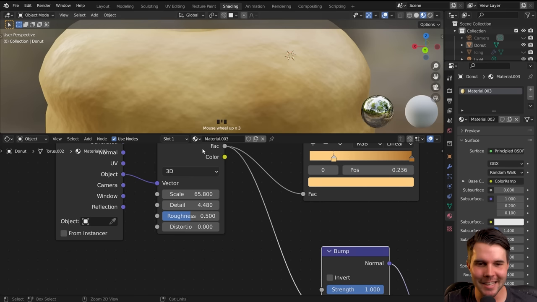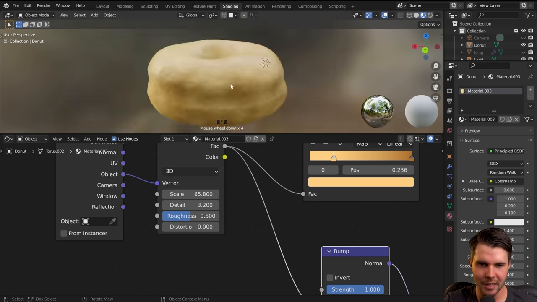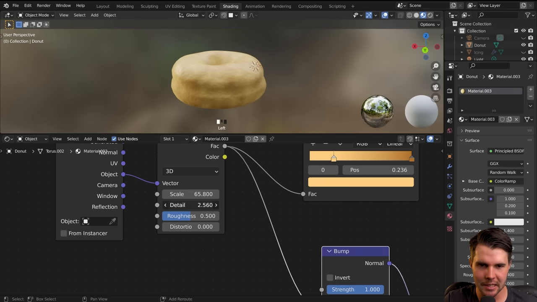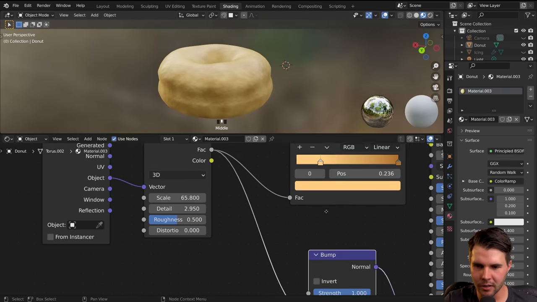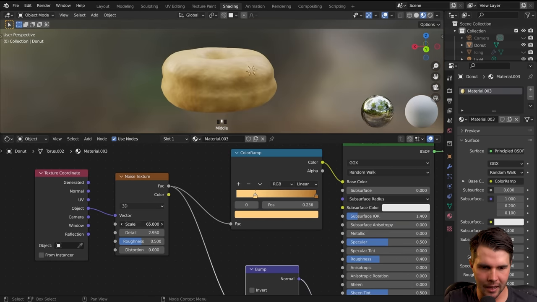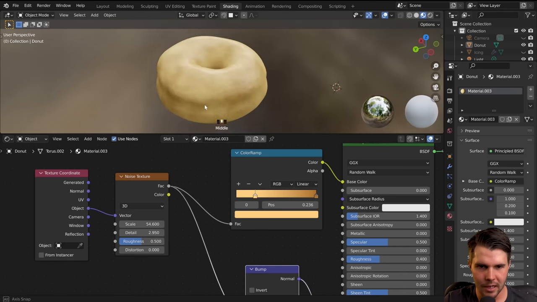But what I'm saying is, if you go really detailed on this, you will have to do it for your icing, your everything. So we actually want to go simplified. Keep it sort of a stylized look. I reckon something around about 3 might look good. And then change the size of your scale if you want to change that, but something like that.